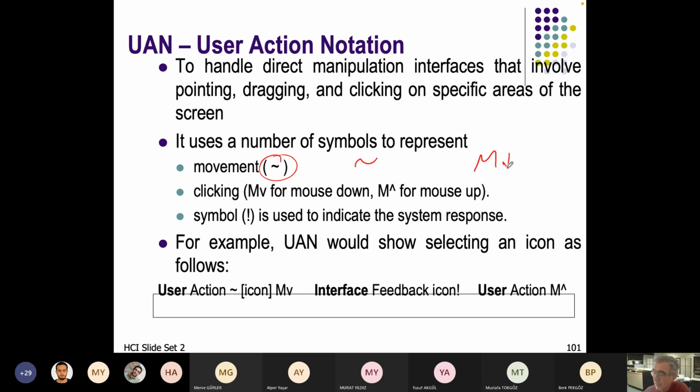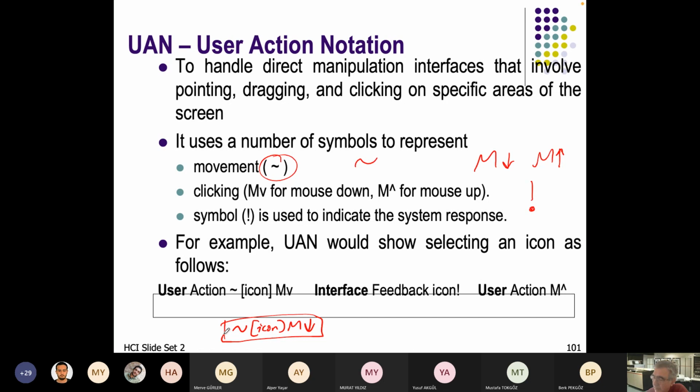Mouse down, mouse up. Feedback. So for example, when the user action is tilde icon, mouse down, it means user clicked on a mouse or clicked on an icon. So instead of saying user clicks on an icon, this can be written down in the design phase.